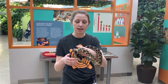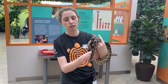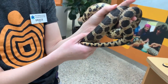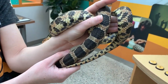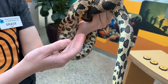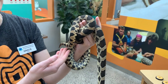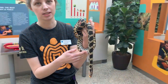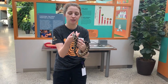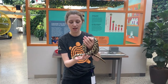The eastern fox snake is non-venomous, but it is very similar in pattern to our only venomous species of snake in Ontario, the massasauga rattlesnake. It has blotches on its back similar to the rattlesnake, and this snake is a great actor. When it is scared, it will actually take its tail and rattle it really fast against leaves — it sounds just like a rattlesnake. This is just the snake's way of telling you that it's afraid of you. You're much bigger than it is, it doesn't want to get stepped on, and it just wants to be left alone.